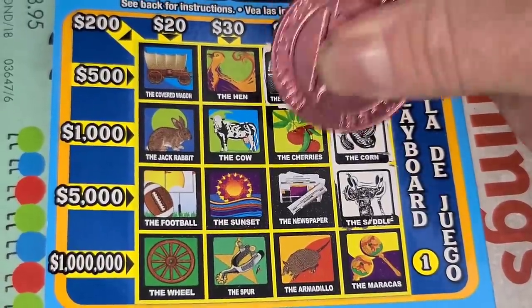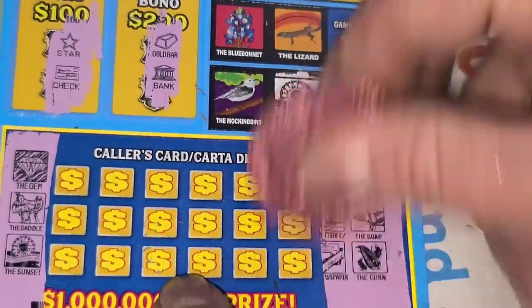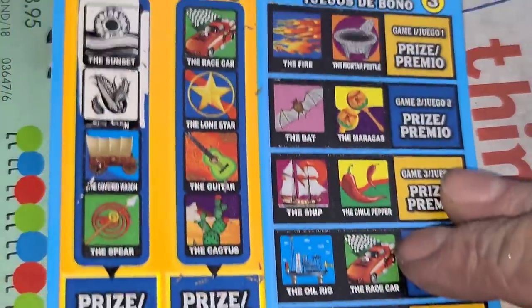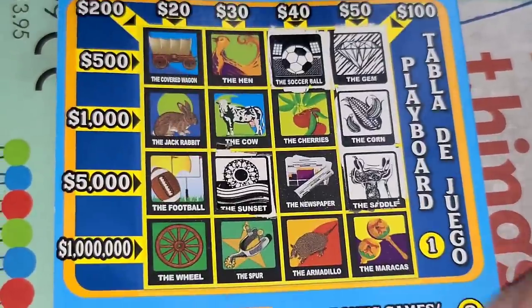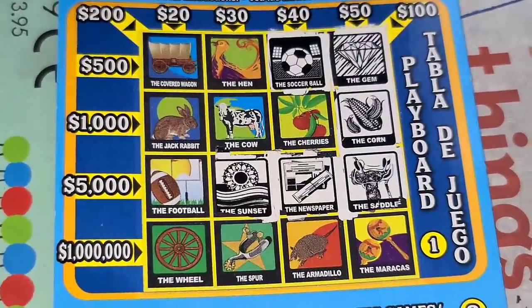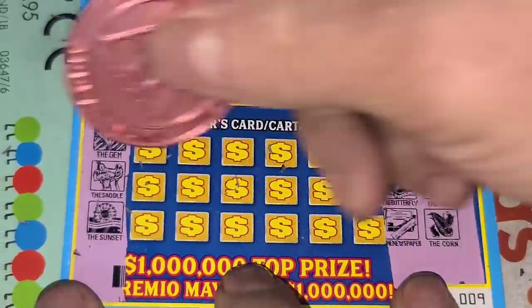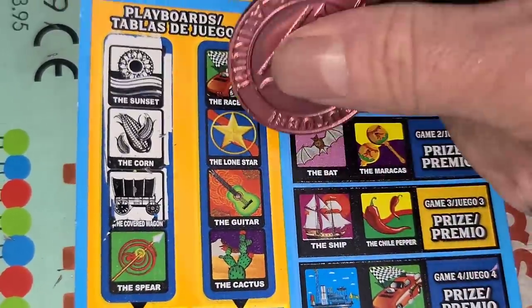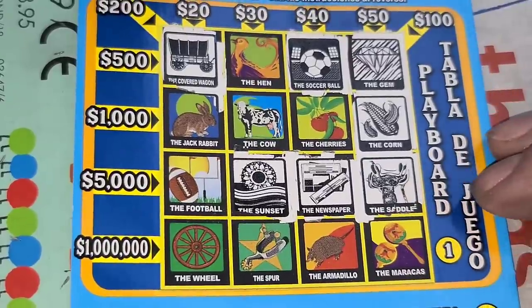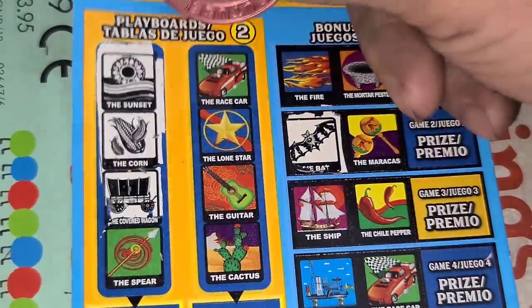I mean, hey, maracas would be great. Covered wagon, butterfly, newspaper. Look at there. A lot of teasing going on right now. Covered wagon, butterfly. Pinata, cowboy, and bat. If we don't win on this ticket, I'll be disappointed because there's so much going on. Piñata, cowboy, bat, none of that. Race car, pecan tree, cardinal.